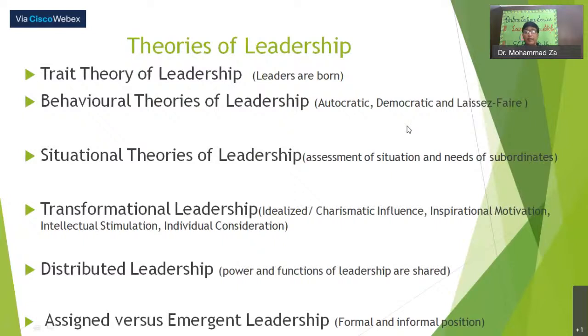Now, the second thing is democratic leadership style. Here, if the teacher is a democratic leader, he will invite suggestions. He will take suggestions from others before taking new initiatives. He will take opinions and suggestions from students, from his or her colleagues, fellow teachers, principals. Even he can go outside and take suggestions from experts. Then he will decide whether he should take new initiatives in the classroom or not.